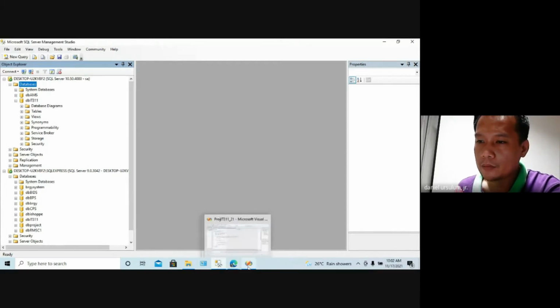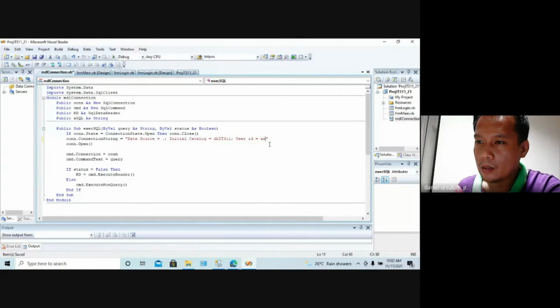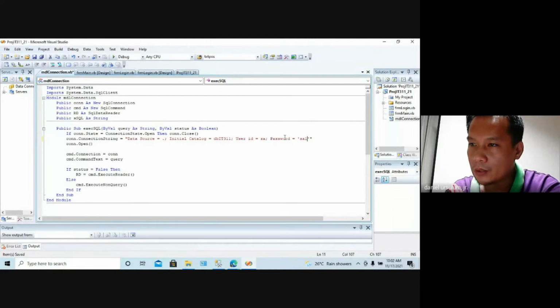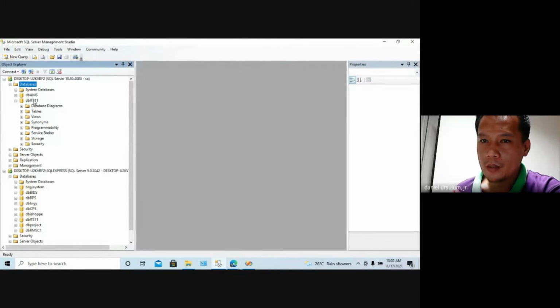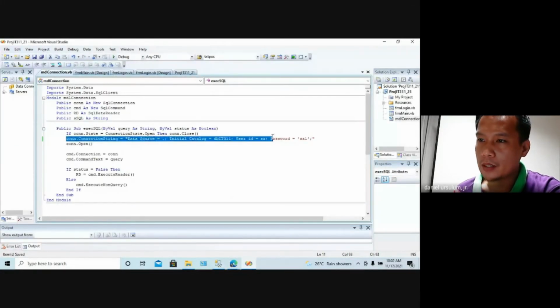Then after that, semicolon ulit, password naman tayo. Password, yun yung isinet nyo before nung kinonfigure nyo or in-install nyo. So, yan yung ginamit ko, SA1. Okay? So, let's try if we can still access the database here, yung migrate natin, using our connection string.